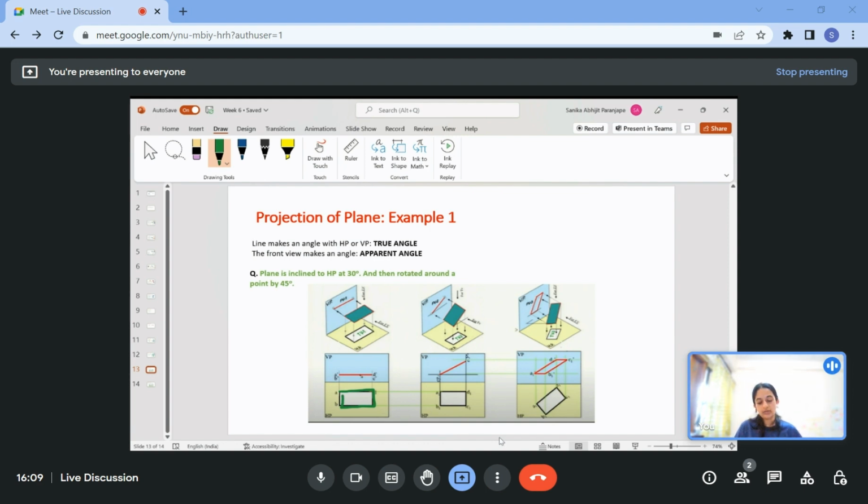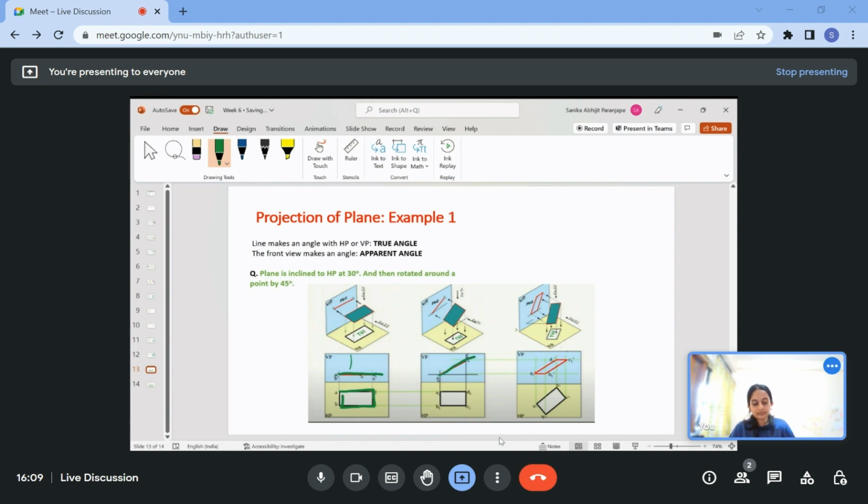So this is as good as saying I had a pencil here, and this is my vertical plane, this is my horizontal plane. I made an angle with respect to the horizontal plane, so this is 30 degrees, which I am able to see in the vertical plane. Since this line is still parallel to the vertical plane, I see the true length. So even in this, the length does not change. I just rotate this to 30 degrees.